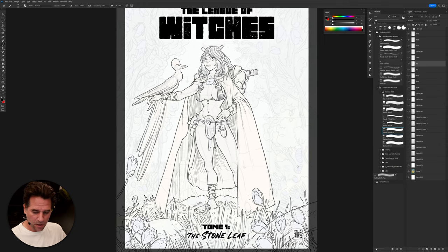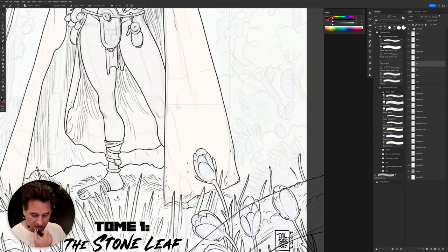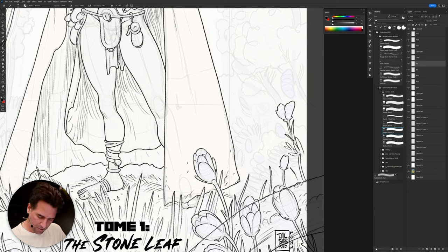Now, I'm going to work from front to back, and I'm going to start by dealing with a lot of these little bits here that we were dealing with previously. What I'm going to try and do is go a little bit faster, and we'll look at how setting things up in the foreground allows us to go a little bit faster and quicker and looser here.